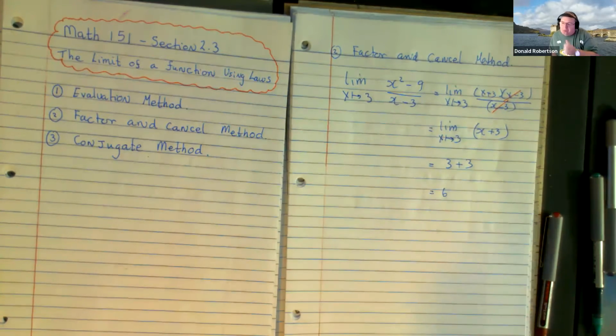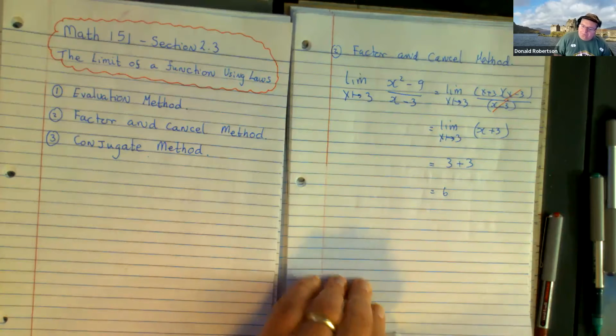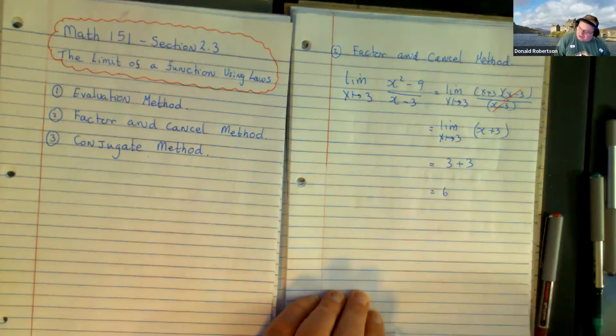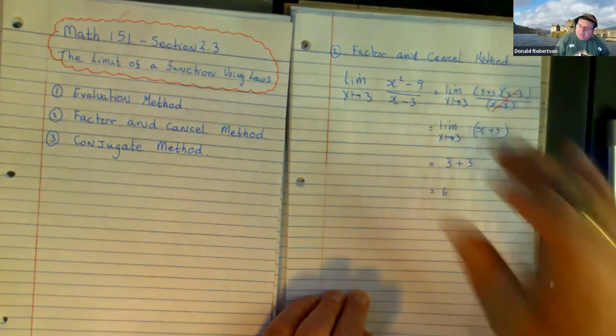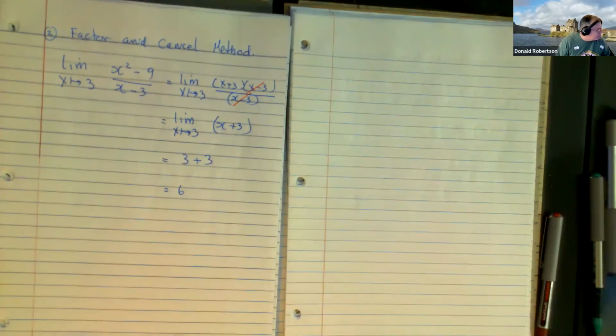It's not based on my table, where it looks like it's probably going to be 6, or looking at a graph, where as far as I can see the hole is at 6, right? It is exactly 6, right? The algebra, the math, has given us no gray area. It has given us a precise value. That's pretty cool, isn't it? That we now have a technique for doing that. So I'm going to choose some more factor and cancels because we can.